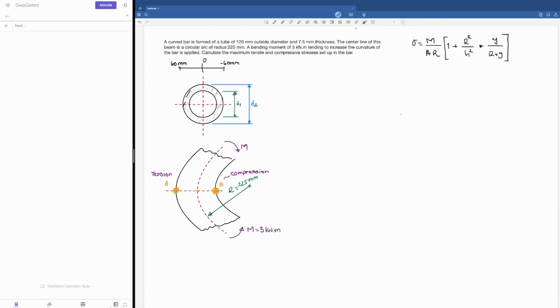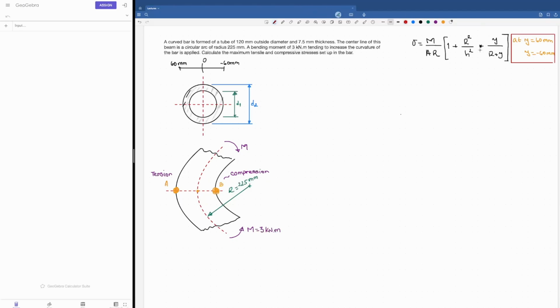But why 60? Well, because the external diameter of this tube is 120 millimeters. So this half is going to be this 60 millimeters, the radius of that. Then the values where I need to evaluate these stresses are going to be, I'm going to write it here, at y equals 60 millimeters and y equals minus 60 millimeters. These are going to define my extreme points where maximum tensile and compressive stresses are going to be present respectively. So the positive one is going to give me the tensile stress, and the negative one is going to give me the compressive stress.